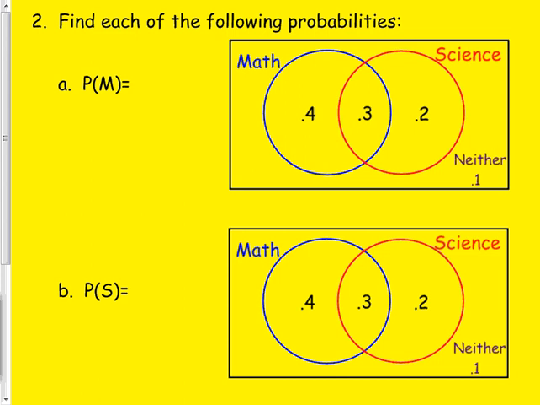Did you choose both of these, or did you just choose one of them? What do you think is the right way to do it? This obviously goes with math. The only real question is does that go with the probability of M? If you ask those people in the middle, do you have a math class? They wouldn't say, no, I have a math and a science class. That'd be obnoxious. They say yes. That means you include them. You should have included both: 0.7. A common mistake is just to say 0.4. Science then would be these 2, total of 0.5, 50%.